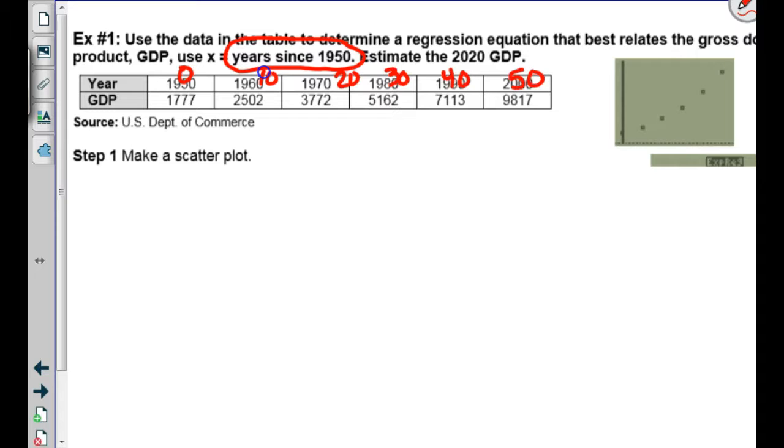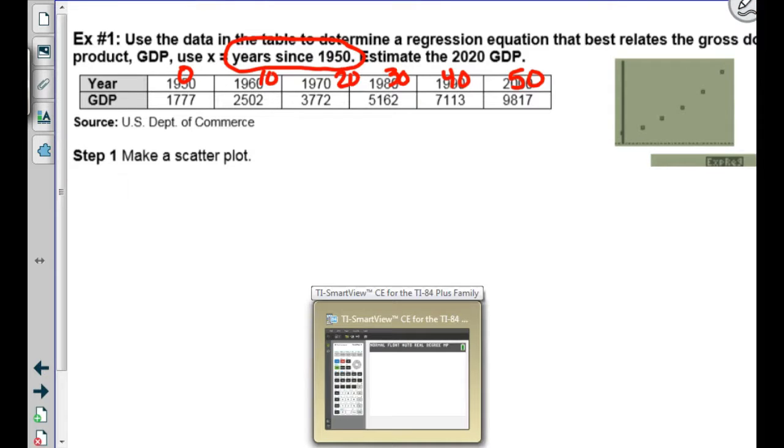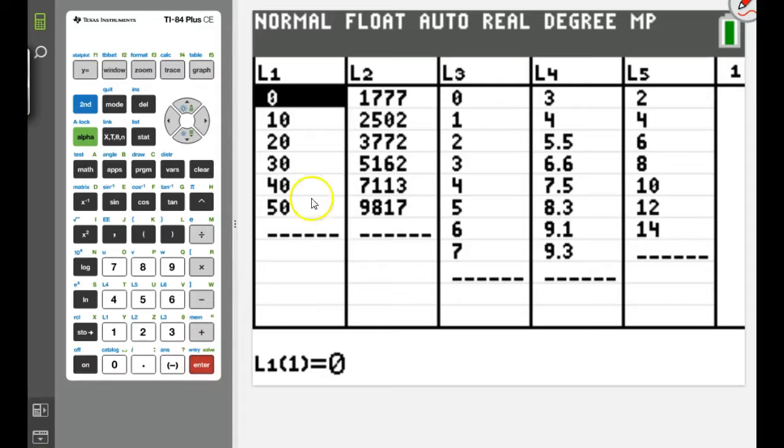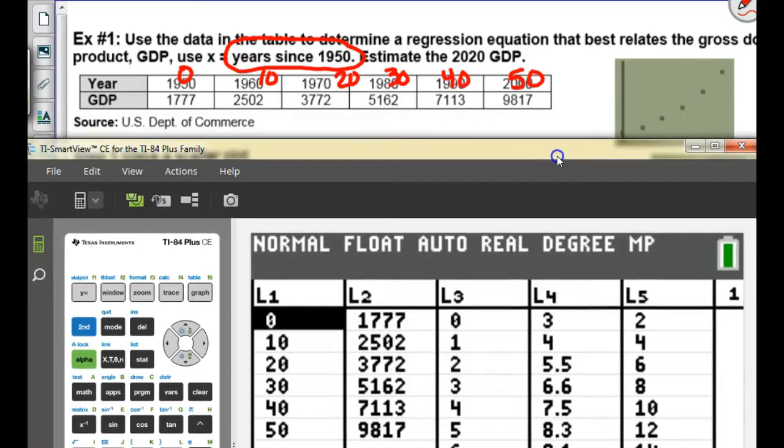All right, how do we get there to type these in? What button do we even get to the list? Okay, stat, enter, and into list 1 and list 2, we're putting those numbers. I cheated because it takes me so long, so I set all this up. Please be doing this because you have to do this on the quiz. And there really is something to be said for muscle memory, knowing where this stuff is, guys. Haley, please do a couple of these with us.